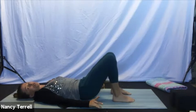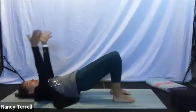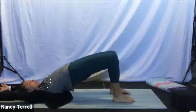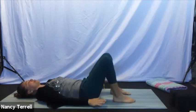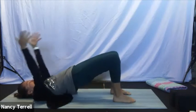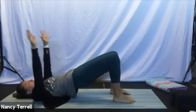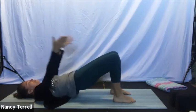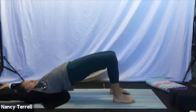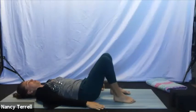Now you can stick with just bridge, or you can make it more of a dynamic bridge with your arms. Inhale, up, overhead, lift the hips. Pause for a moment here, and then exhale, hips lower, arms come back down by your sides. Inhale, lift, reach. Pausing at the top, squeezing those glutes. Exhale, lowering the spine and hips and arms. 2 more. Use your own breath. One more.